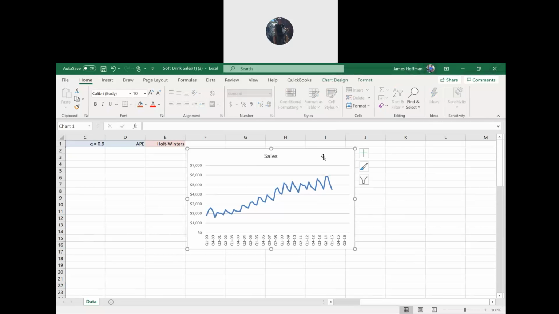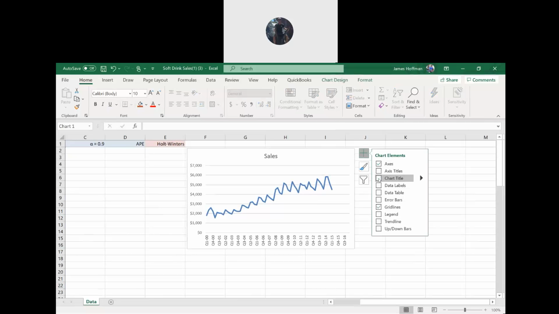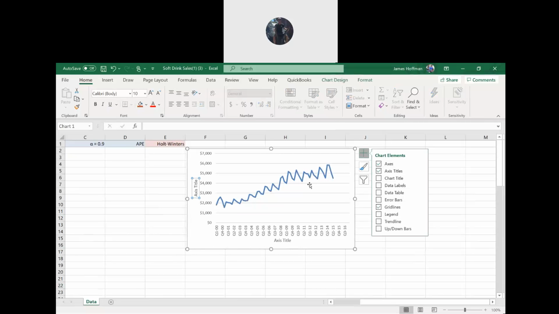So let's click on the chart. Let's click on the plus sign, and let's remove the chart title and add axes titles. This is just US dollars, and this is the respective quarter.